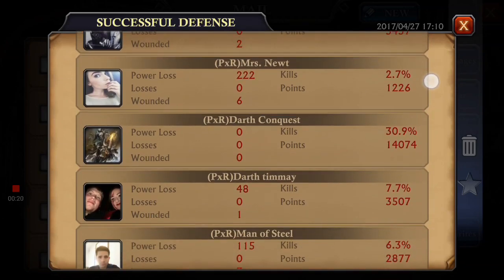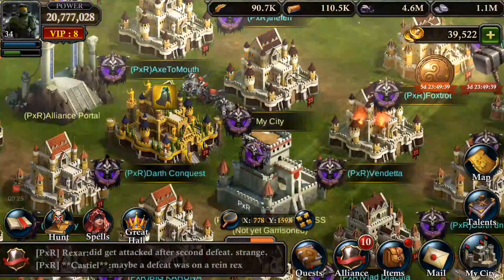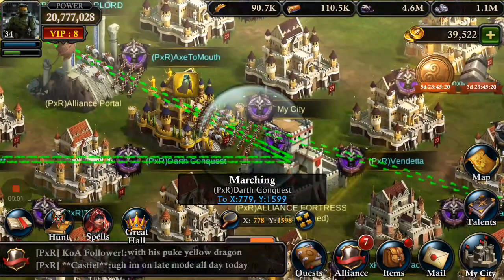We had Foxtrot, Mrs. New. Oh, Conquest jumped in there. So yeah, he got a lot of kills on that one. And then, of course, he successfully defends himself, probably with no reinforcements.